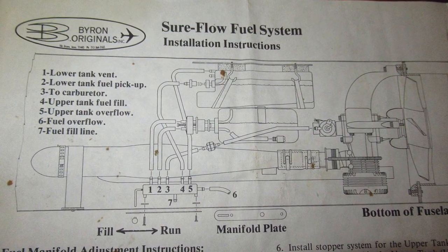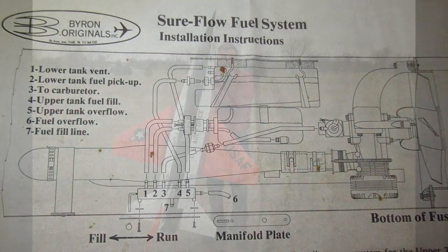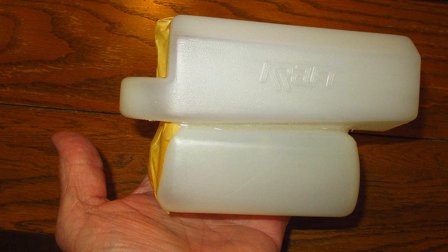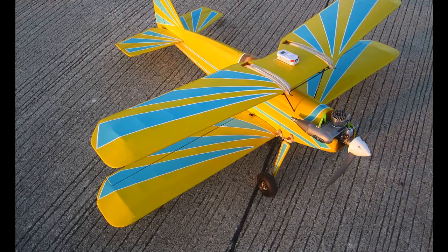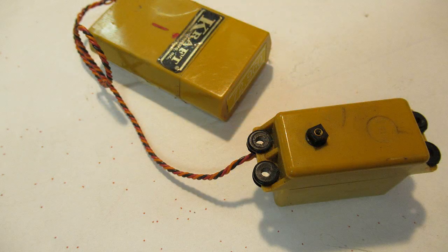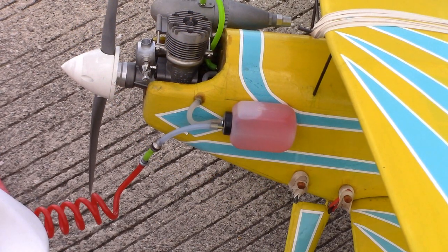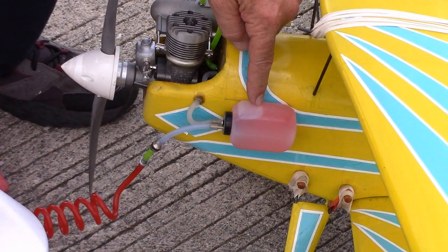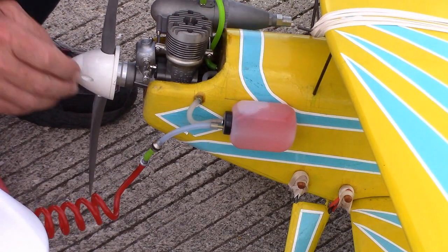Well, as many of you know, I converted my F-16 to electric, but this is the actual tank that came with the kit. Byron called it the Sure Flow Fuel System. So let's see how it flies, as I finally had a day recently to get it out. It still has the original Kraft Signature Series KPS-15 servos with carbon pop wipers that I built myself for John. Albeit they're not as fast as today's modern servos, they're really strong. Normally you would build this feeder tank on the inside of the plane when you build it, but in this case it was already built, so I put it on the outside, no big deal, and it makes it easy to see how much fuel's in it.